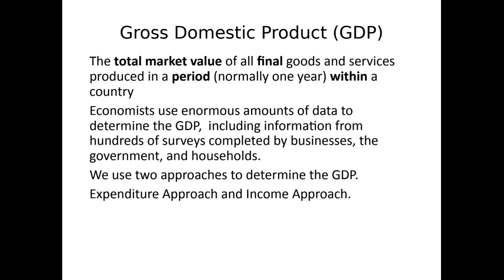So GDP is always represented using a time period as well. For example, GDP of country X is $1 trillion in 2023. So a time period must be attached, as with your income. Normally you report your income per week, per month, per year, etc. Within a country means all those goods and services that are produced within the boundaries of that country will be included in this measure.